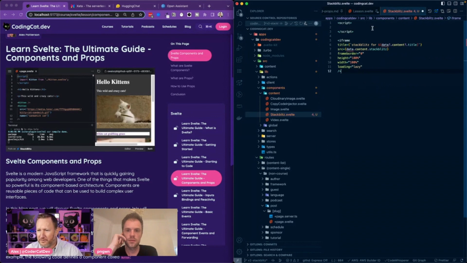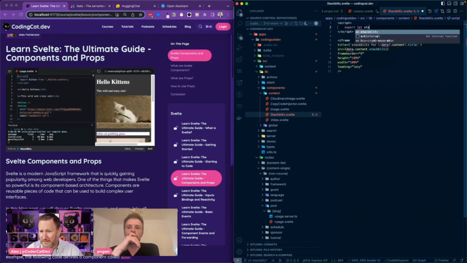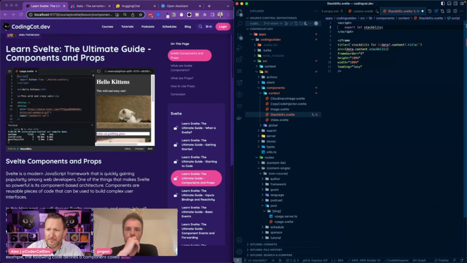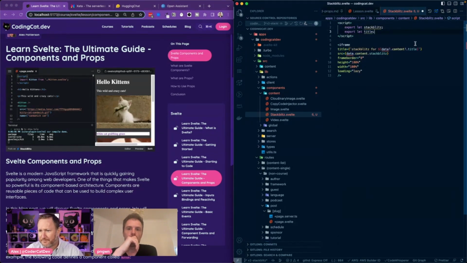And really the only thing we need in here, I think, is maybe a title for it, but honestly just the source for it. So we'll export let StackBlitz. Let's do that one, and maybe an export let title, something like that. And we should be able to swap these out.